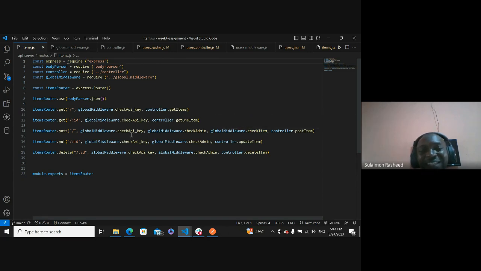After checking the API key, okay, you are correct. Let me check if you're an admin. It is only when you're an admin that you can come here, because I only want admin to post. User must not be able to post. So I have to check here that you are an admin. Having checked that you are an admin, that means you can post, right? At the same time, I also want to check what you want to post.